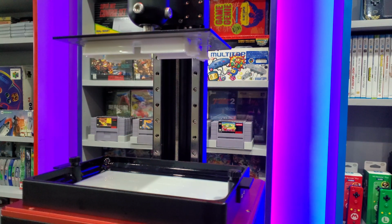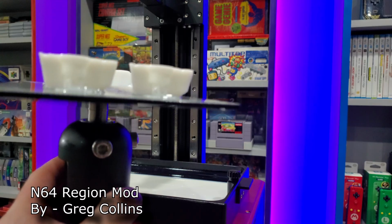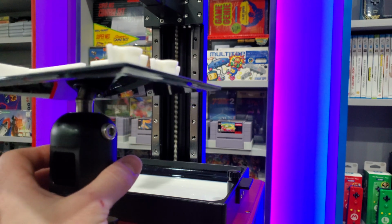For the last test print, I wanted to print something that needed dimensional accuracy. So I went with this N64 region-free card slot from Greg over at Laser Bear. And sure enough, it fit absolutely perfectly into the N64 and worked exactly as it should.